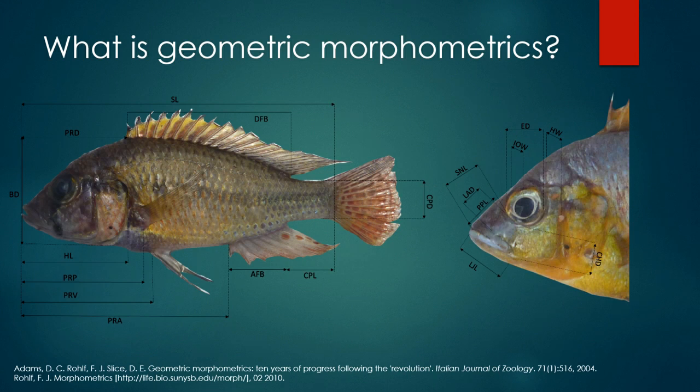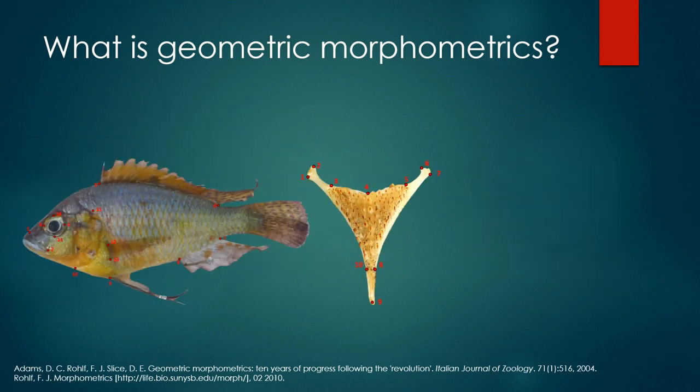So what is geometric morphometrics? Well, traditional caliper-based measurements only really describe the distance between 2 points. They don't describe the points in relation to all the other points, and they also don't describe the angles between the points, so you can miss a lot of variation between the shapes. To overcome these problems, a more sophisticated method called geometric morphometrics was created. Relative positions of landmarks are compared between individuals or groups, using the set of landmarks to describe the shape.